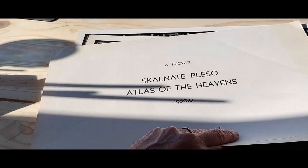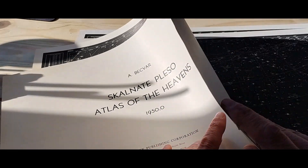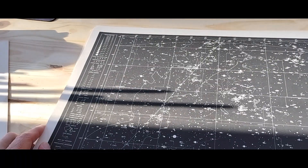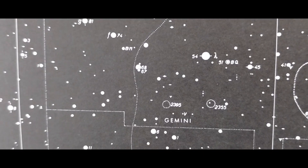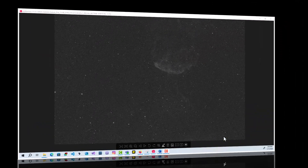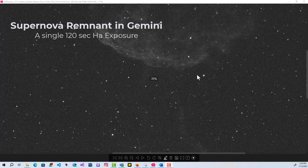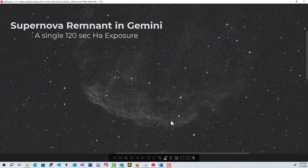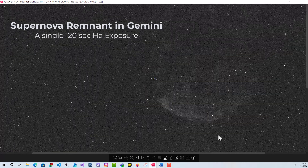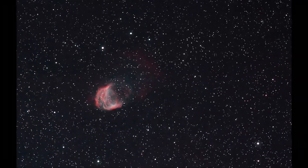This is a very faint planetary nebula, and it wasn't discovered until 1955. Initially it was believed to be a supernova remnant, and that belief persisted all the way into the 1980s. There's a big difference between a planetary nebula and a supernova remnant — and in fact we'll look at an actual supernova remnant in Gemini before the end of the month.